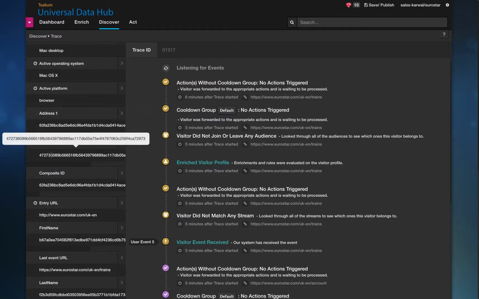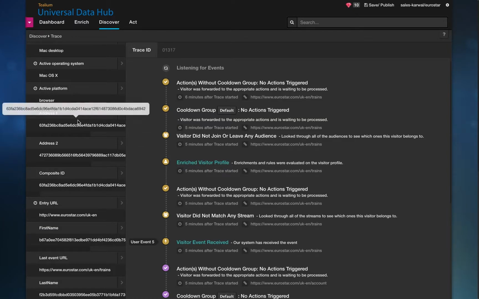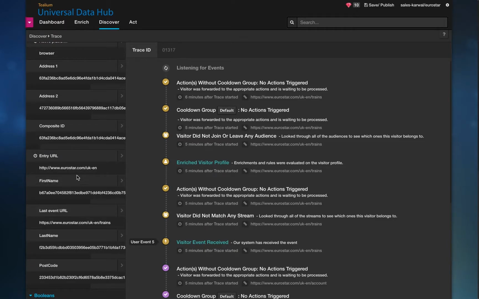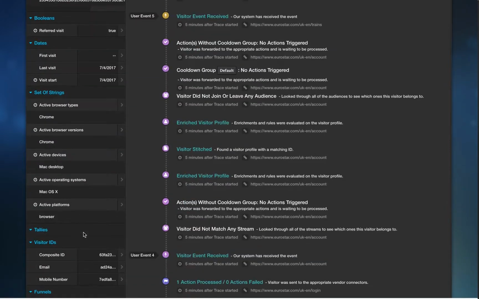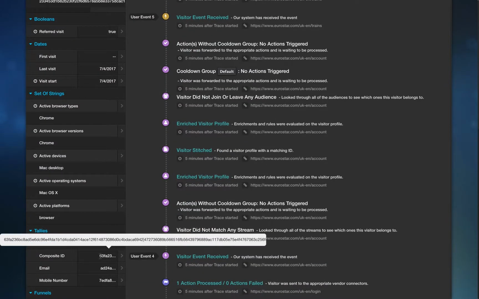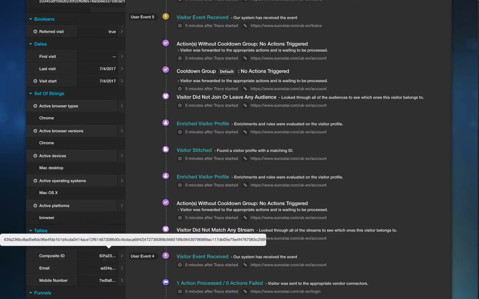Now if I go down to the bottom, you see there's lots of data now. These are the individual PII address values, and I've joined the address values and then first name and last name values to create a composite ID. And this composite ID now is what I'm using to do stitching as well. So now I've got 3 visitor IDs I can use for stitching: the composite ID for offline, the email address ID, and the mobile number. And they've all been hashed appropriately, so Tealium doesn't know what they are. It's up to you how you want to set that up.